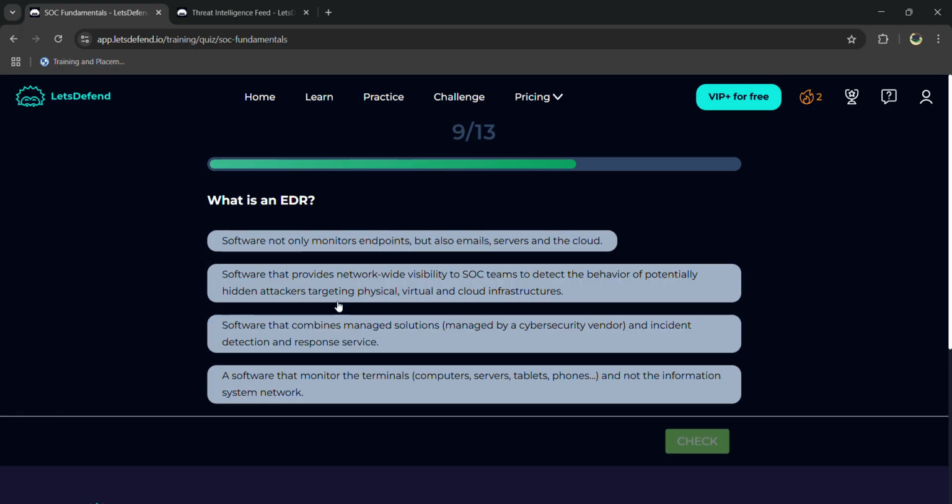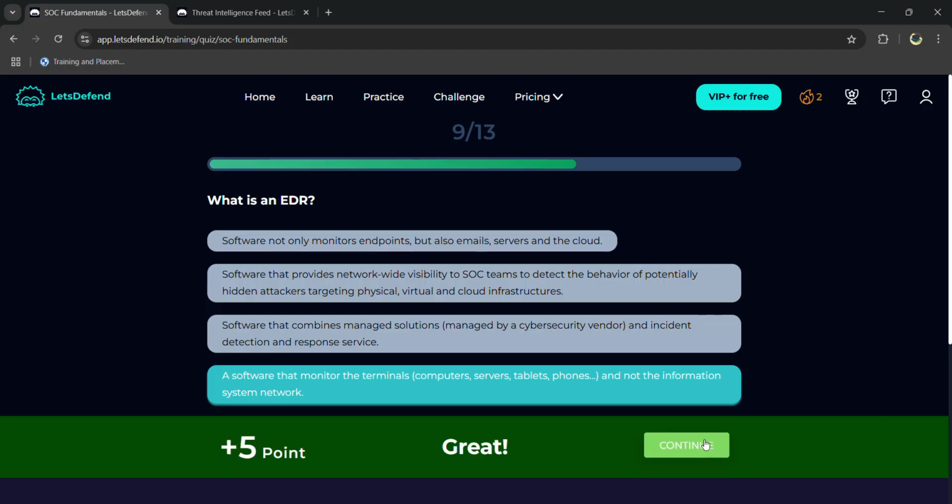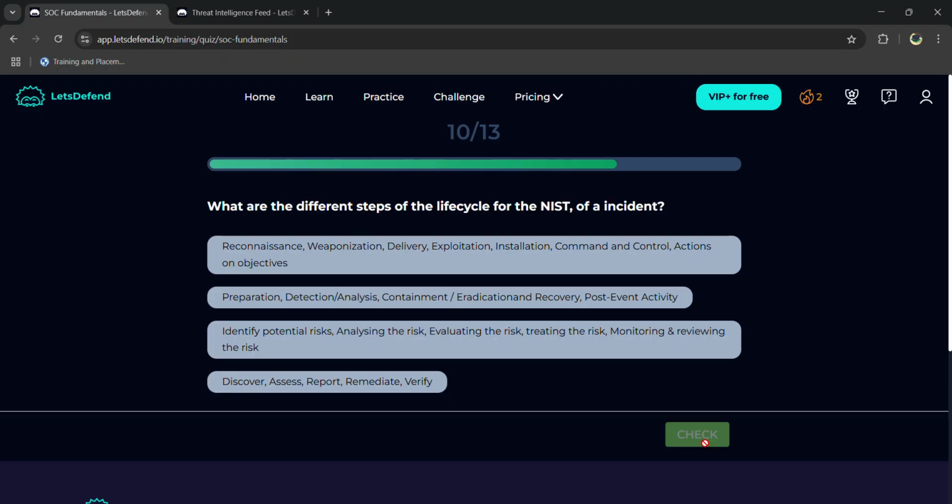What is an EDR? Software that provides network-wide visibility, that combines managed solutions and incident. A software that monitors the terminals and not the information system network. Right? Terminals are the endpoints. What are the different steps of the life cycle of the NIST of an incident?